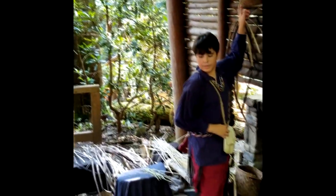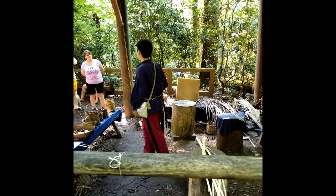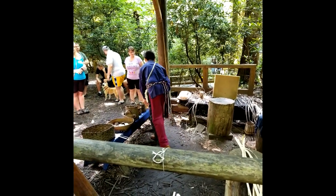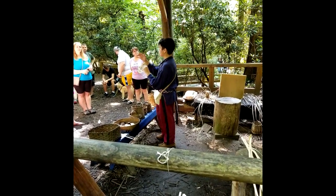This basket right here would usually be the size of this log. You put leather straps on, and if you're in the cornfield, you just take off the corn and move it in. And the way we make our basket, you start out with a mat, like this. You start in the middle and you just make your way out. The strips would be a lot longer, and you bend your strips up, and you just go on the edge.